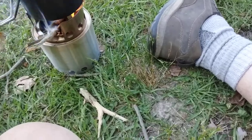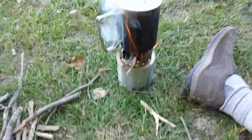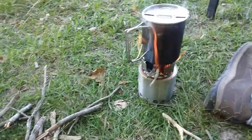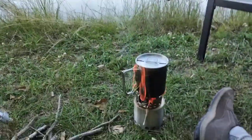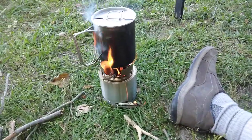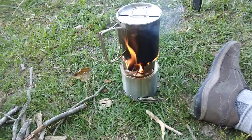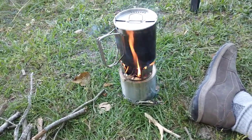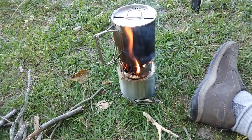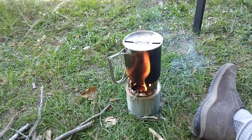Alright, she's on y'all, she is on. Pardon my foot in the shot. A bass just flipped over in the water — makes me want to go fishing now. So, always important to bring your water to a rolling boil and leave it, let it roll for at least a minute. After that you can cool it off and it will be drinkable.